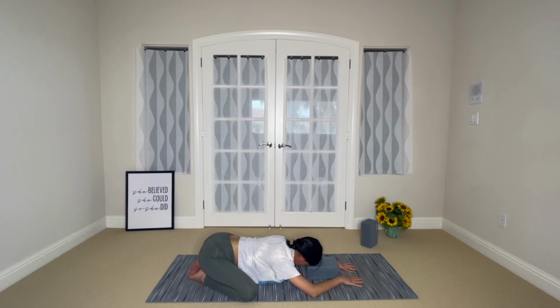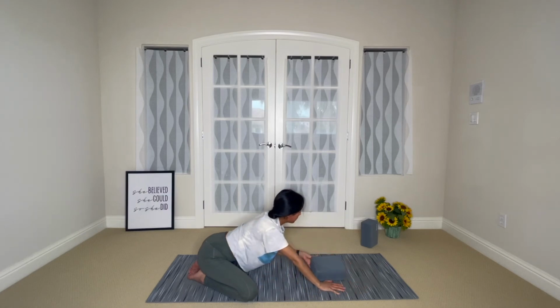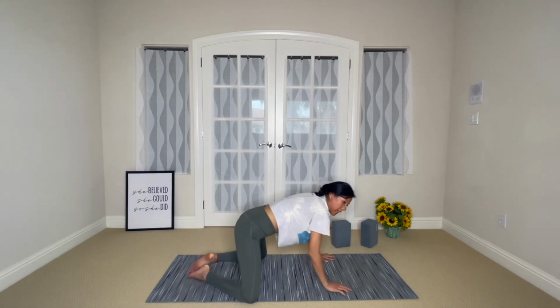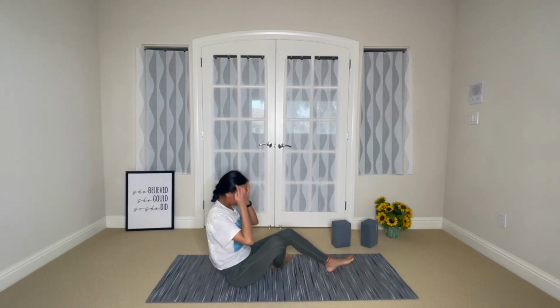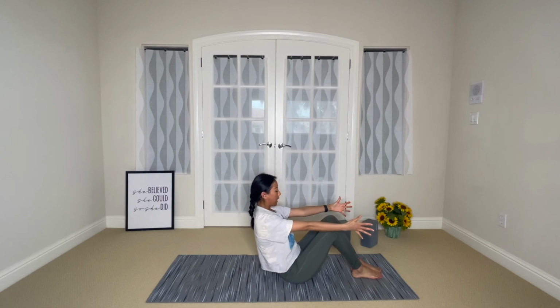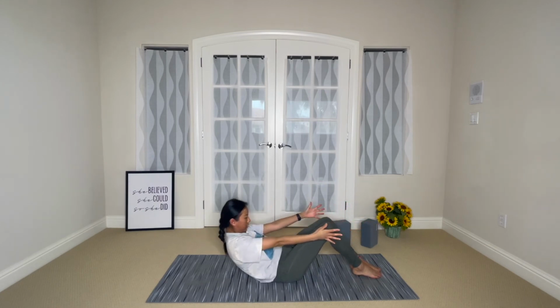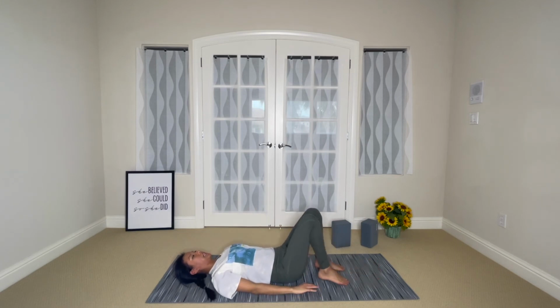Go ahead and press into your palms as you lift up, removing a block away from you if you use one. And come to lay on your back now. Find any way to get there, to transition gently, keeping the soles of your feet on the mat.